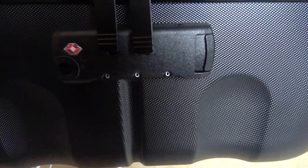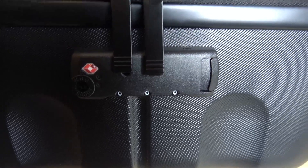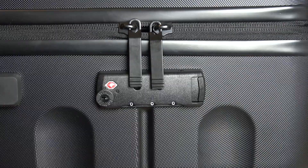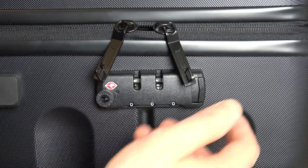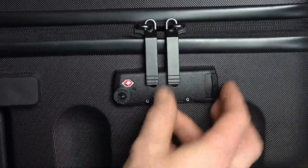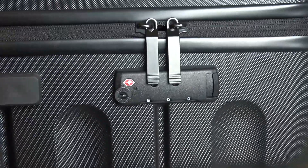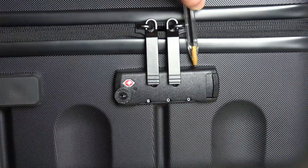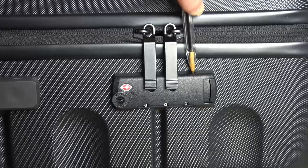By default on this one here it's zero zero zero. So let's change that into something that's not easy to guess. You can see at the moment that zero zero zero is the combination and it unlocks it here. So now if I change it, you can see we can't get in. If I press the reset button down, it doesn't go down — it doesn't click down.